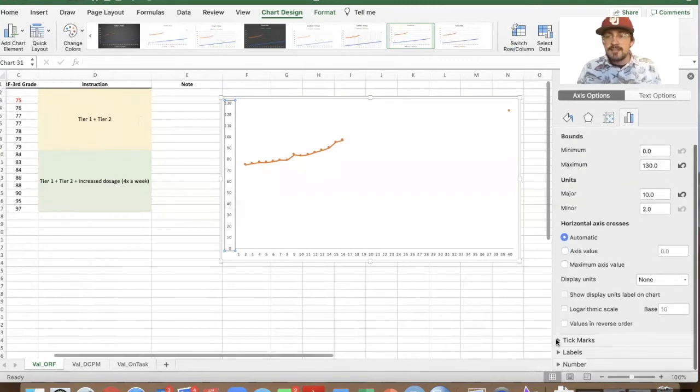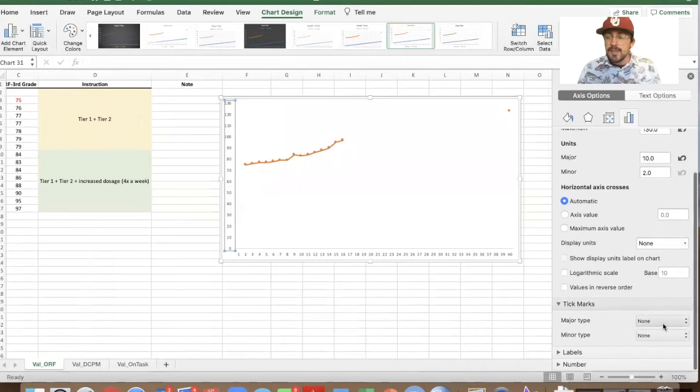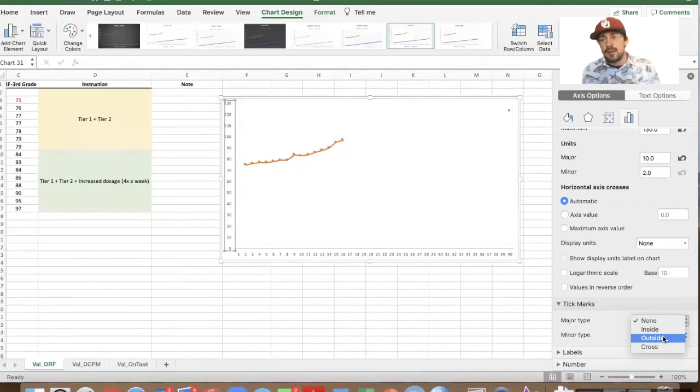The next thing I need to add are tick marks. And I'm only going to add tick marks that are major. So at 10, 20, 30, I want a tick mark on the graph to know where that value corresponds. I do not like anything impeding my graph space, so we're going to set this to go on the outside. So you can see all the tick marks are now outside this Y-axis line.